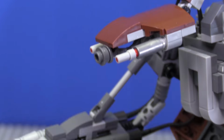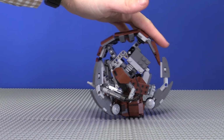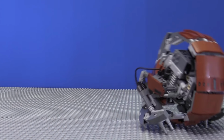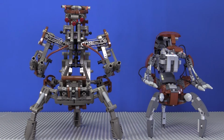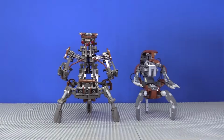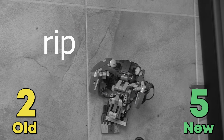And compared to the Droideka I just finished building, it holds up pretty well. The new one has some creative part usage like lipstick pieces for the eyes, but it can also roll up and has a lot of the main functionalities that the old one did, and also costs a bit more. And also is a bit smaller, which is a little disappointing. It almost looks like his little brother. Honestly, I like to think they're best friends in that they're gonna roll off into the sunset together.